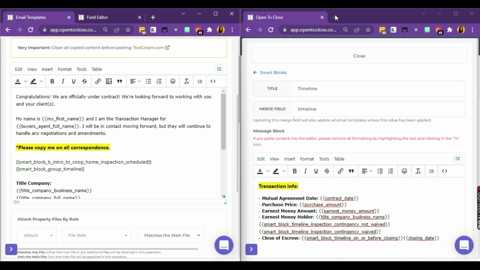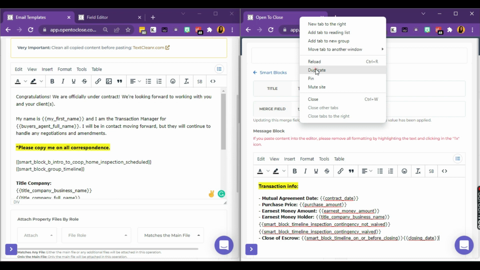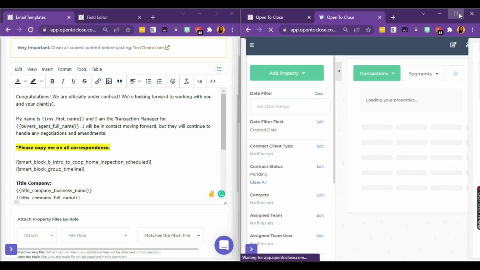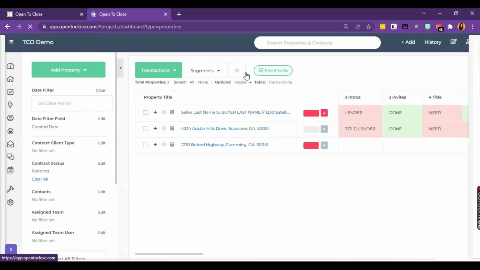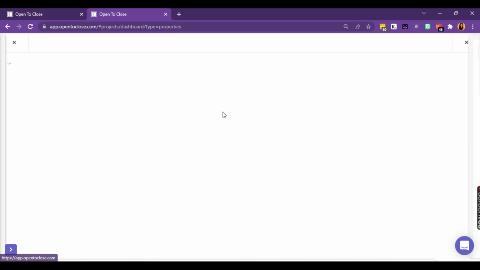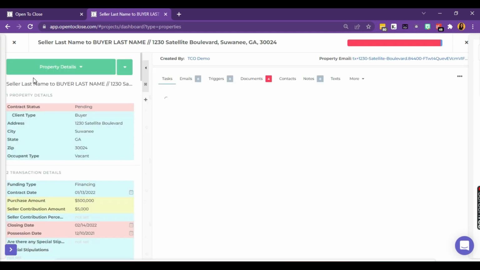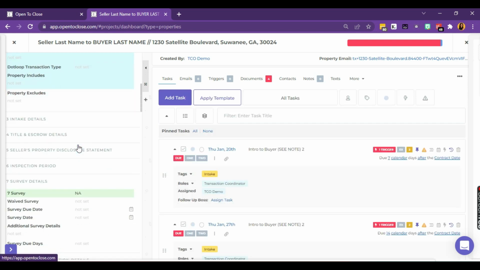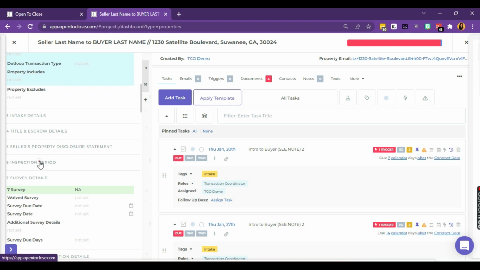Let's go ahead and test this out. I will go ahead and add a new tab here. We'll actually make this big. Let's just go into this one. So now we're going to be looking at our fields here. A few fields that we did do is that waived yes, no for the inspection contingency, inspection period.